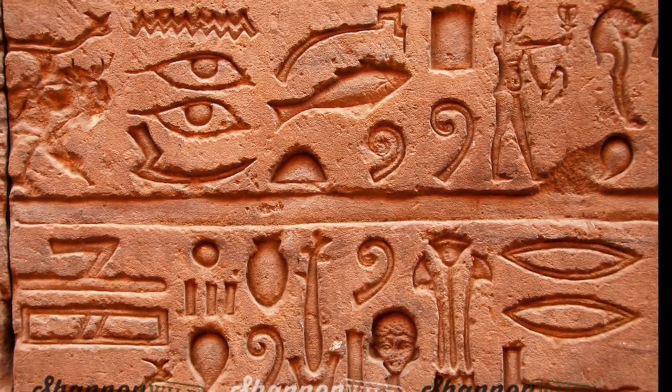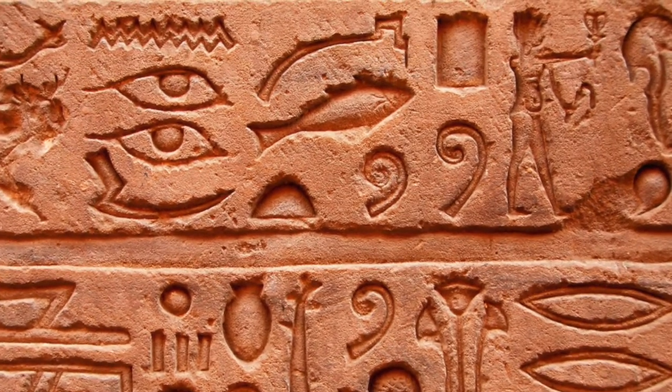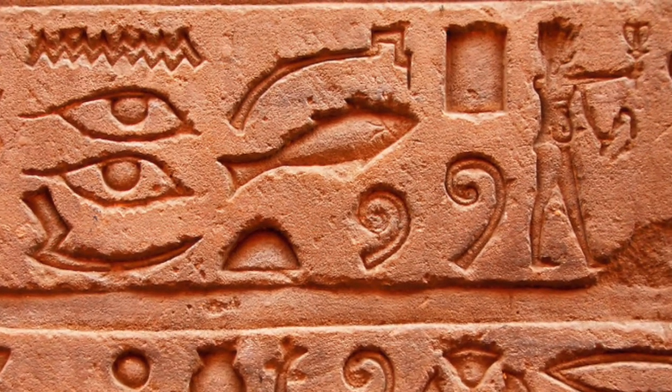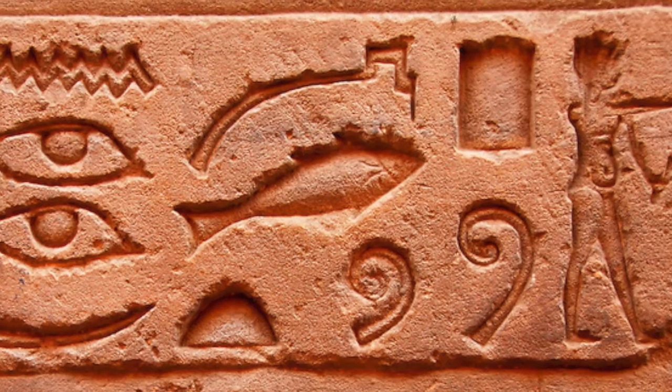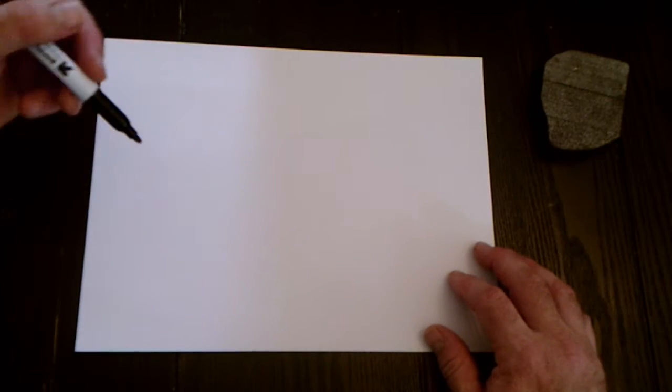Sometimes these letter symbols can also be determinative, more often with the animals. And you'll see also a simplified version sometimes where it just is done in outline without all of the detail or the extra fins. This is going to be the pronunciation in, I-N. I tend to think of it like the fishes in the Nile. That's how I tend to remember it.